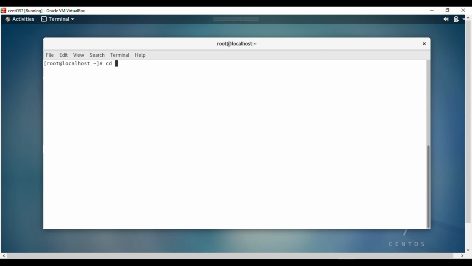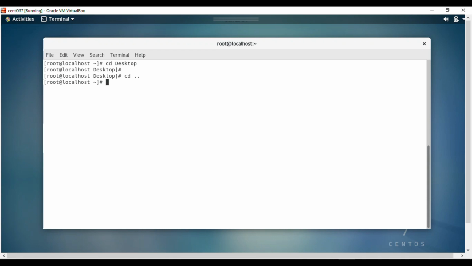So let us say I want to move to the Desktop. I will write Desktop and press enter. And you can see that the path of my terminal has been changed, and now I currently reside in Desktop. Let me quickly go back to the home directory again. If you have to go back to the previous directory, you will use cd again, but this time you will use two dots after a space. So cd space dot dot and press enter, and you can see that I am back in the home directory.